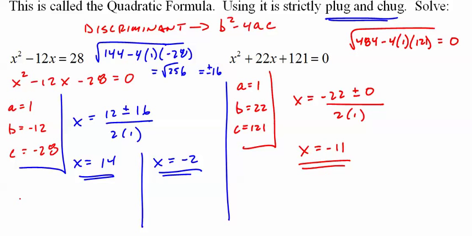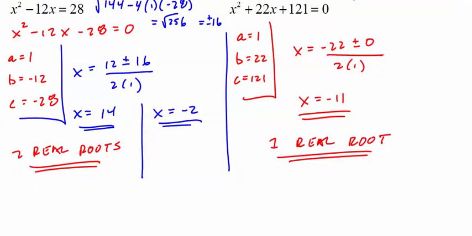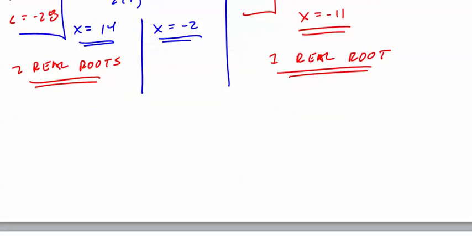So we're going to ask you to say how many roots, what kind. This is 2 real roots. And I know that because the discriminant is positive and it's not 0. Over here we get 1 real root. As we know from previous graphing, this will touch the x-axis once, this will touch the x-axis twice on the left, so on and so on.